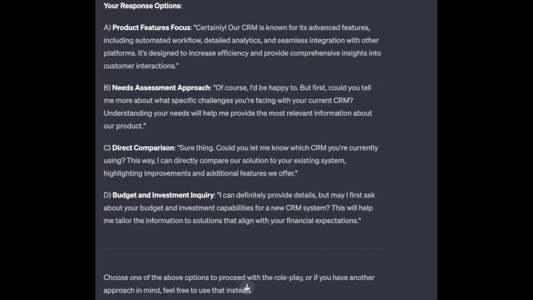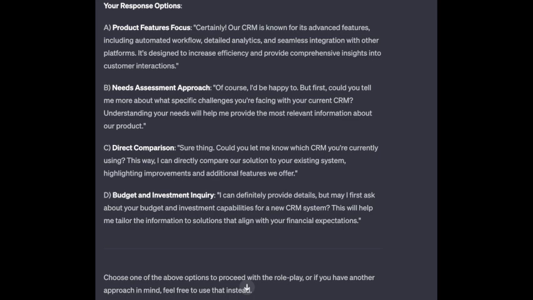So these are the best next step options that Sales Coach AI recommends. 1. Detailed visualization and reporting tools. Absolutely. Our CRM comes with a suite of visualization tools, including customizable dashboards, graphs, and real-time reporting. These tools make it easy to monitor metrics at a glance and share insights with your team.